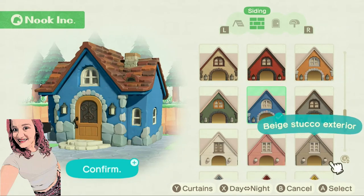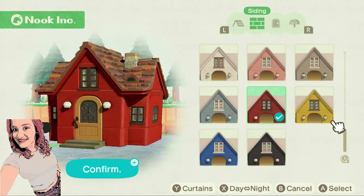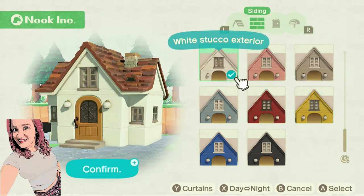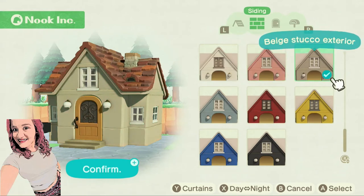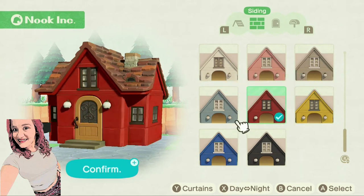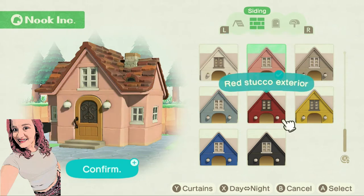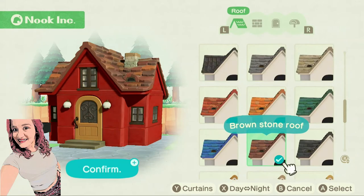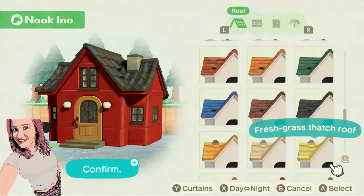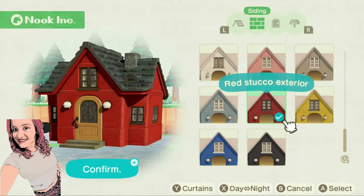A blue house. I don't like the black. That's what I had. How can we change this up, you guys? Should we do red or yellow? I think red is too bright. Let's do red. But then I might change the roof to a black maybe, because it looks like that would match. Alright, so then we got the black roof and the red stucco exterior.